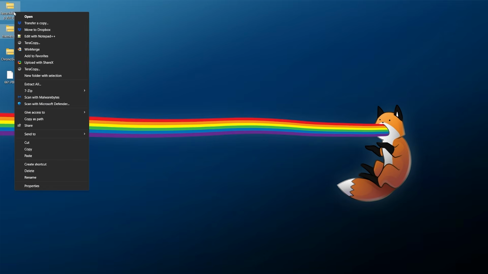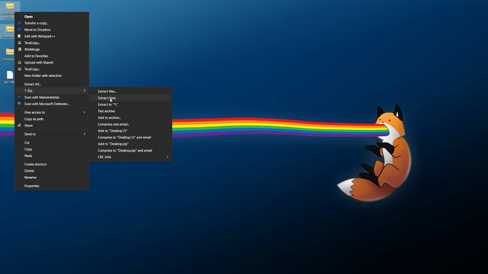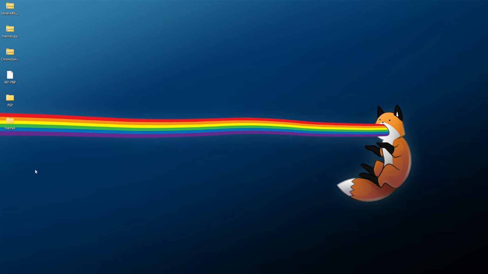Highlight the both of these two, and we're going to right click and use something like 7-zip to extract them here. You're going to get two folders here, a PSP folder as well as a themes folder. Highlight the both of these, and we can actually just move them. So you can right click and cut or move them.